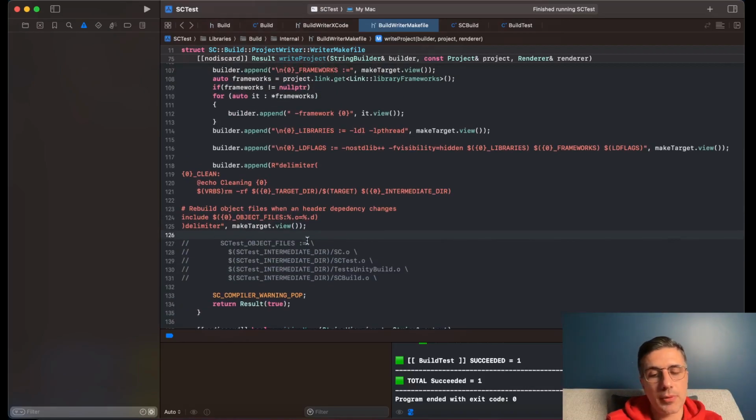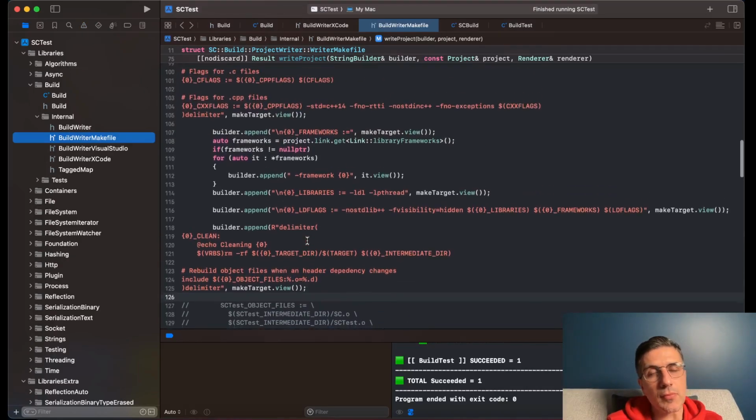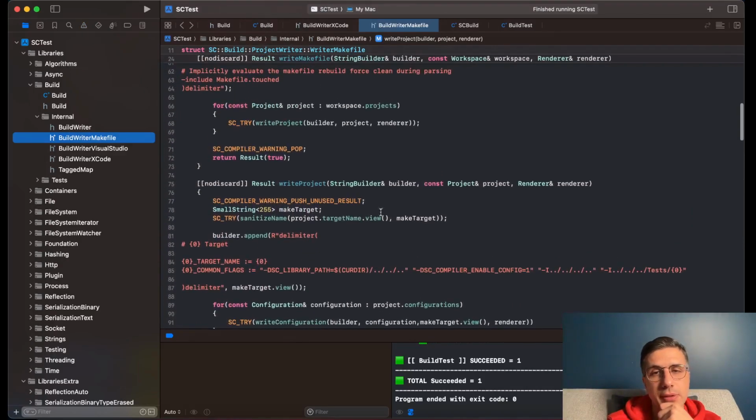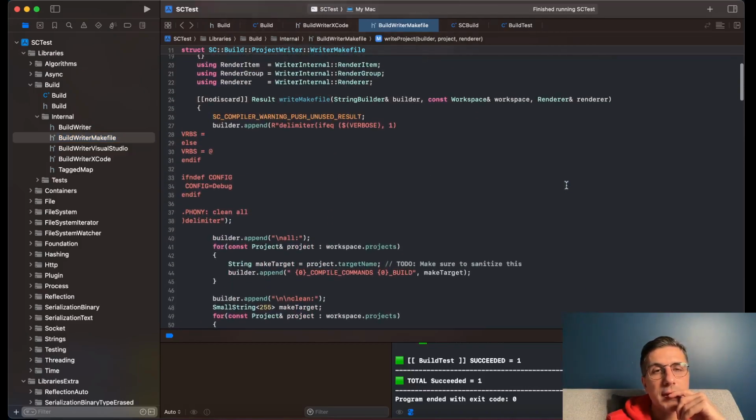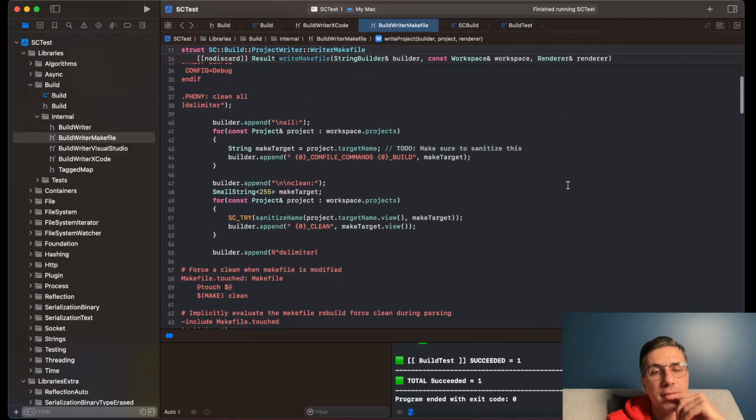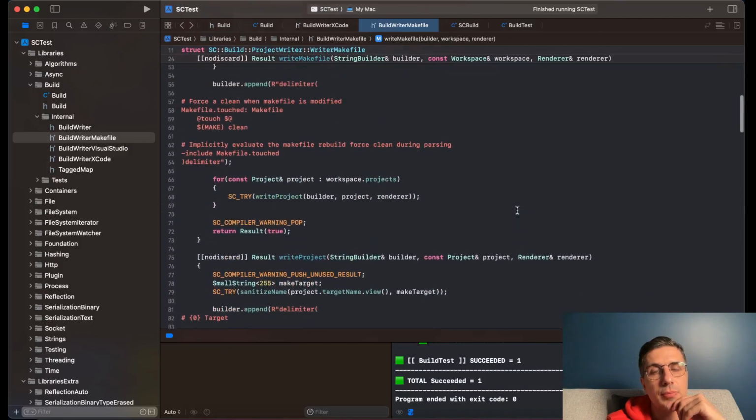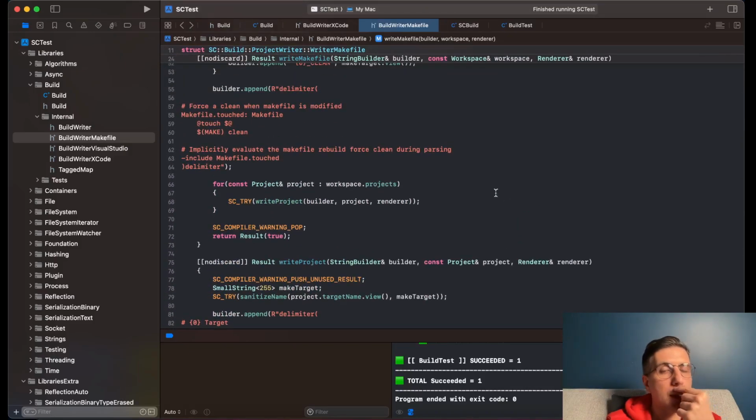I don't remember. Now this is where the renderer is kicking in. But we are missing here the preparation phase because the renderer needs to be prepared. And we need to prepare it for each project.